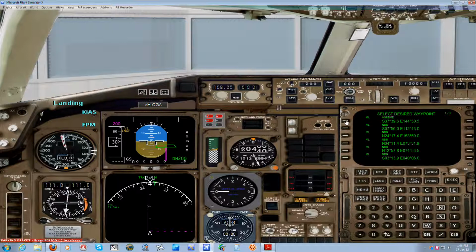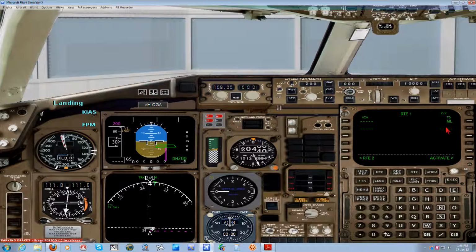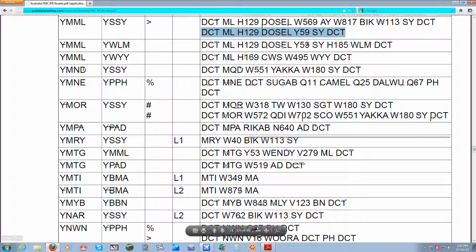So all we do is on the top here you got left 1, right at the top it says VOR DME. So we just select that there, and that's put that in there. Okay, so now we need to tell it where we're going from that. So the next point we need to do is tell it a highway or an airway. So we're going via an airway. So from Melbourne VOR, we're going onto an airway. So we just come back here to our routes chart, and we've got H129. So that's what goes in next.